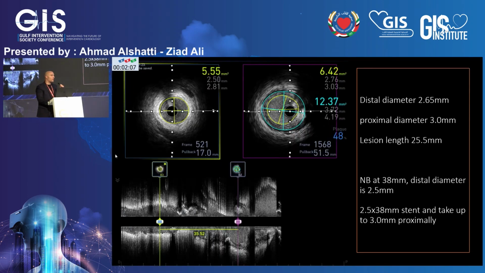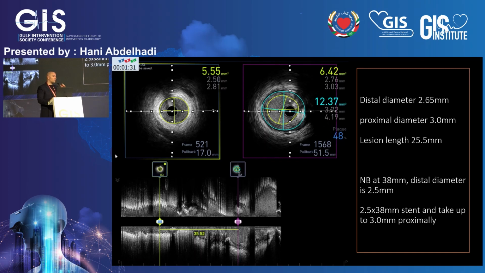As Ziad said, we had to identify decent landing zones. So we go back and forth in our IVUS to find how long this lesion is and how short we can be with our stents. We've identified our distal landing zone to your left and our proximal landing zone to your right. From our distal landing zone, it's about 2.6 millimeters in diameter, so 2.8 one way and 2.5 the other way. Proximally, the healthiest segment I can go to without going into the left main had a lumen diameter of about 3 millimeters and had a plaque burden of 48%.